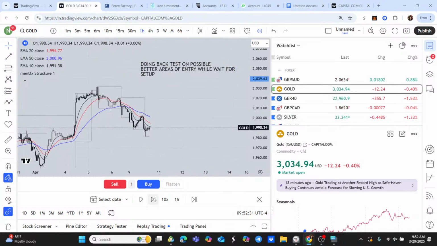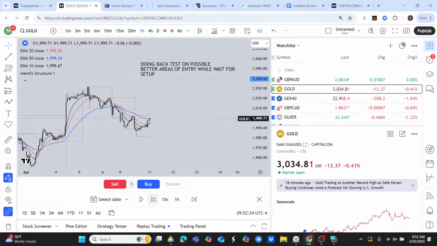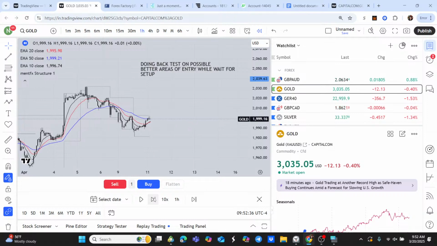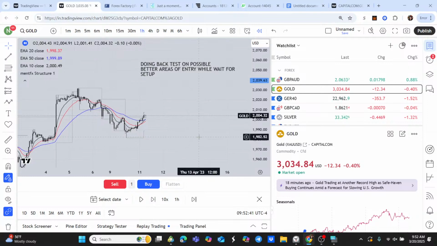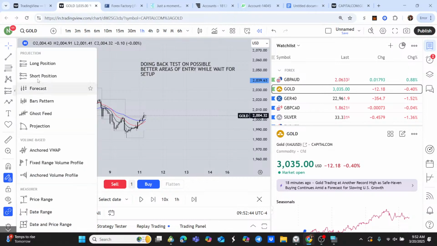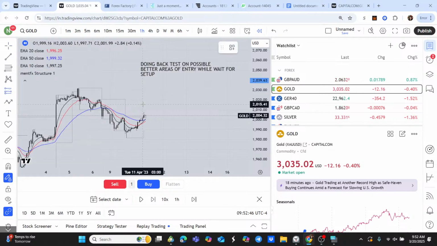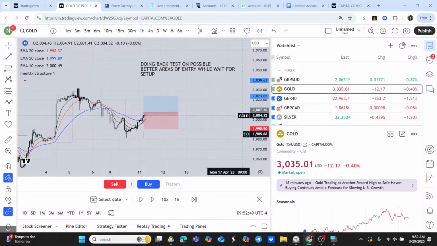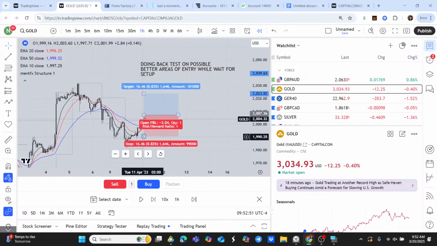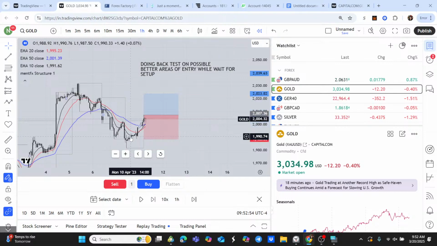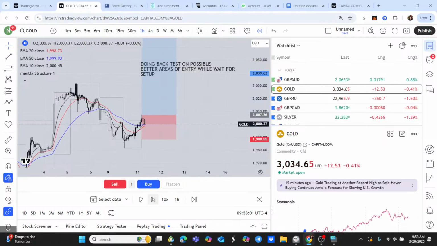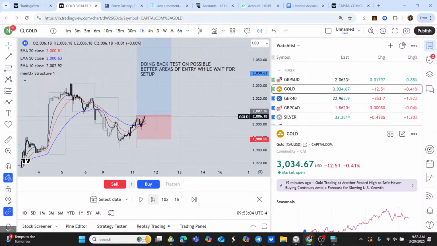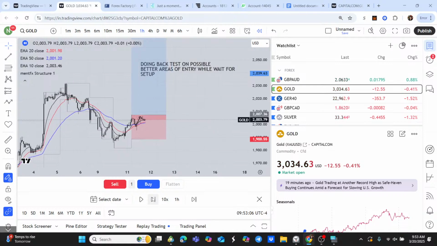Okay, let's see. Let me get that pause. Okay, it's a clean pause. That's a clean looking pause. Okay, I'll probably put my stops right here. So this is where the indicator is showing below could be at. I'm gonna set a buy stop. Okay, I'm gonna get tagged in.